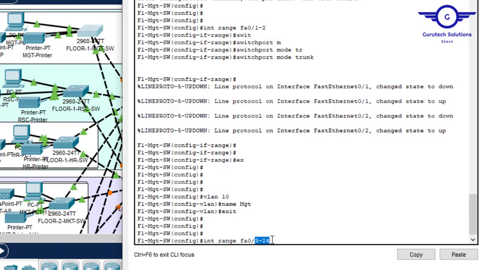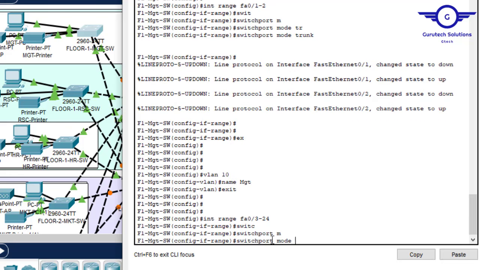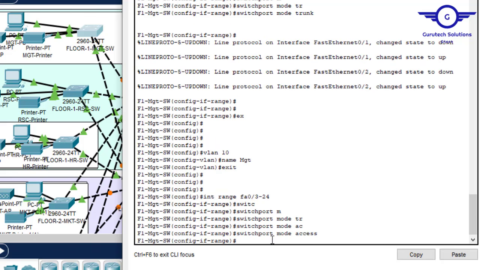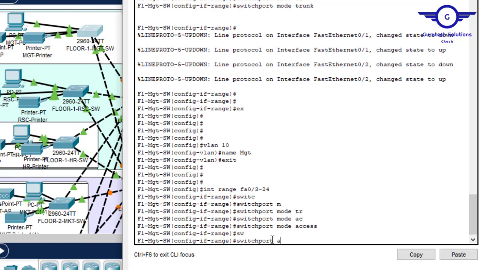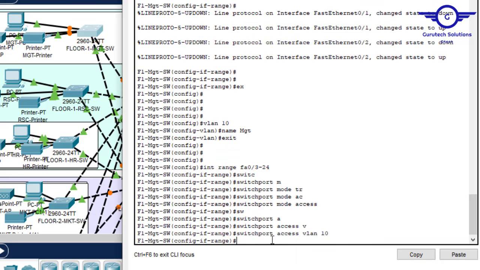Okay, and they should be assigned a VLAN number 10. Okay, hit enter and you say switchport mode trunk. Okay, sorry, switchport mode access, then switchport access VLAN 10 and you hit enter.